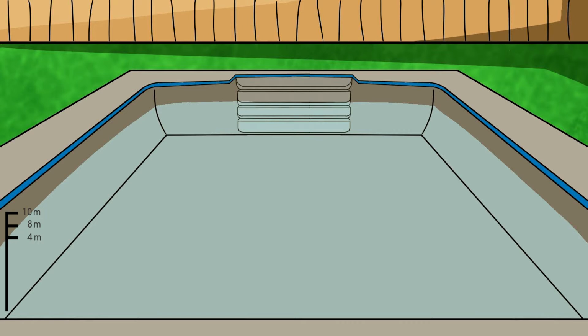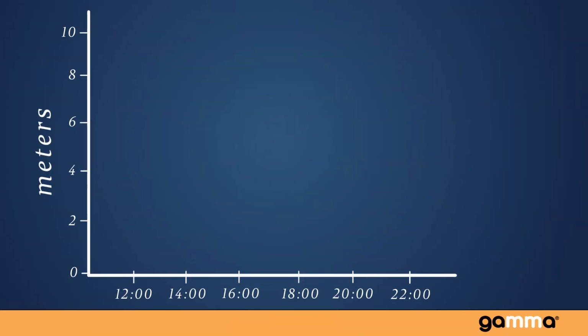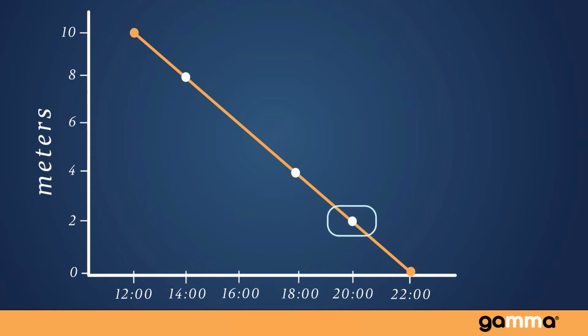We use a linear equation to represent results in a straight line. This graph shows that at 12, the water was 10 meters full. At 2 p.m., the water was 8 meters. At 6 p.m., the water was 4 meters. And at 8 o'clock, the water was 2 meters. At 10 p.m., the water level was at 0. So this basically means that when the pool guy gets there, the pool will not be empty. Now, since we've done a real life example, let us get into the actual lesson.